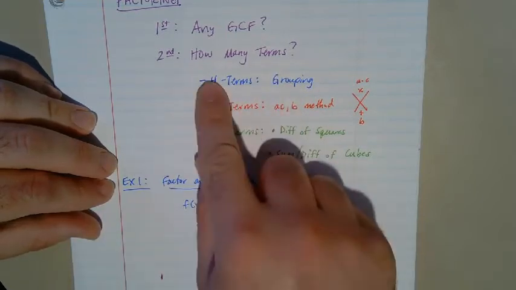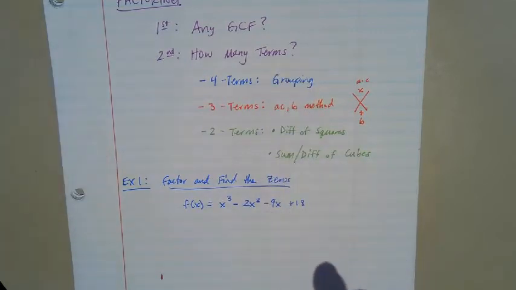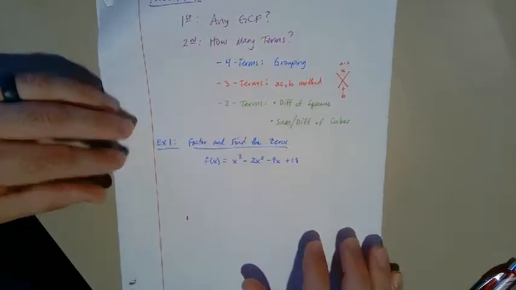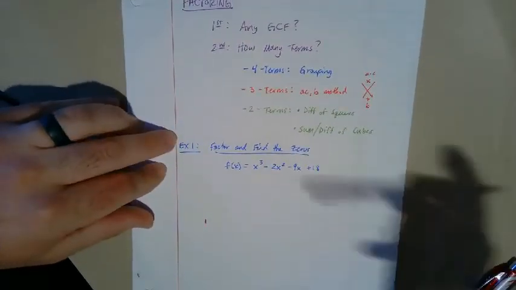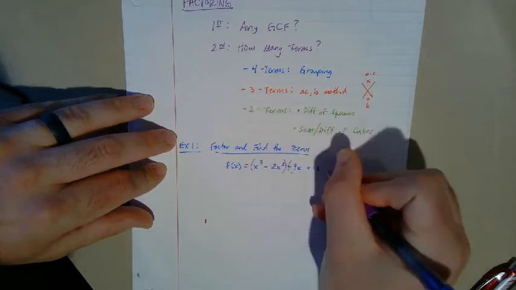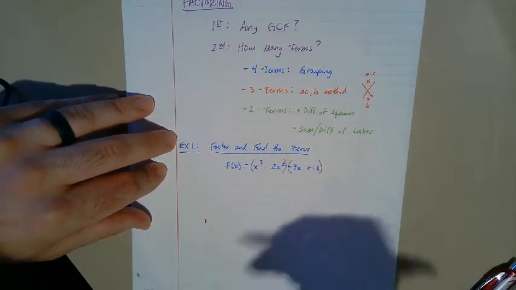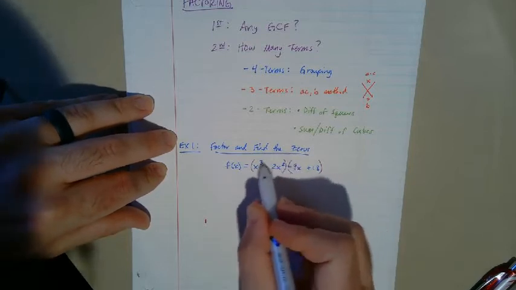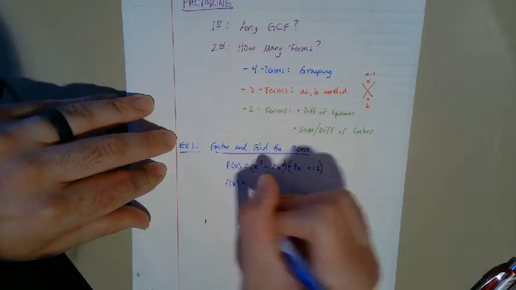How many terms do we see? We see 4 different terms, so we are going to factor by grouping. I'm going to zoom out just a touch here to be able to fit more on. So factoring by grouping. We're going to group them up, and that's when you just pair them off. You look at the first 2 as a pair and the second 2 as a pair, and then really you find the GCF again, but now just of the pairs.